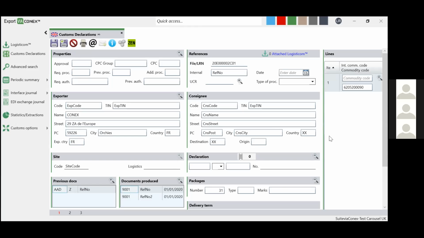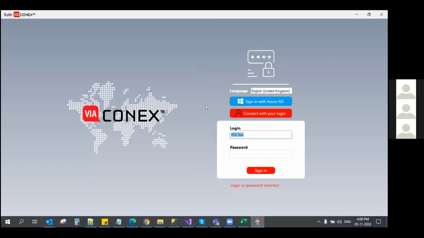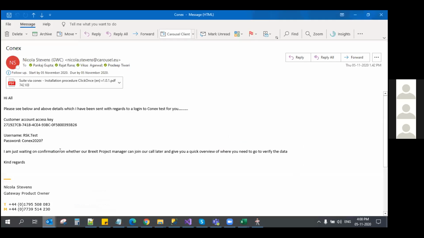Can I share my screen if you want? Okay. So are you able to see my screen? Yes. So I have just downloaded the app and put in the app key, that is a valid key. Now I'm trying with rsk.test and the provided password is this one.